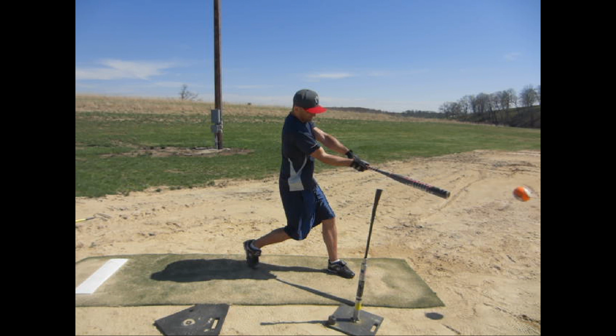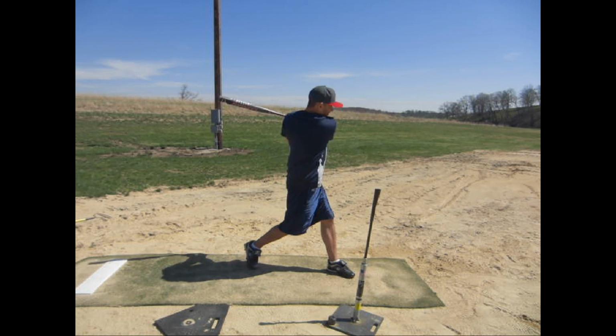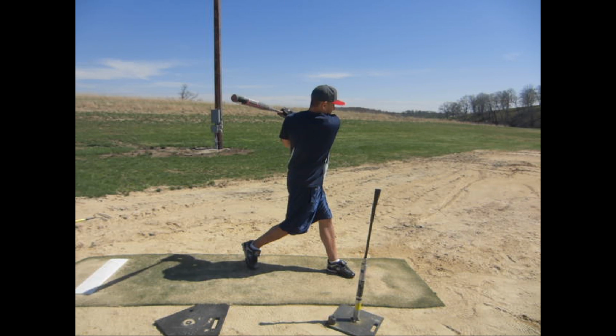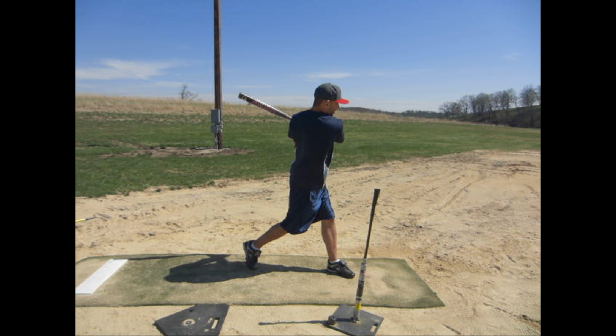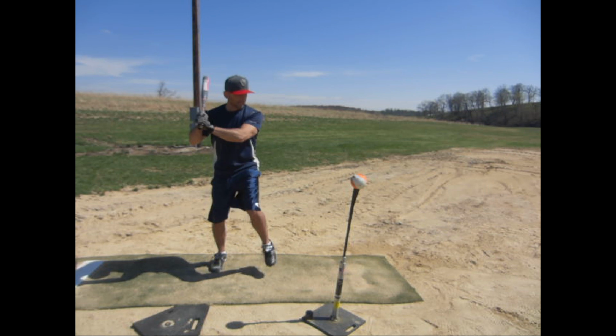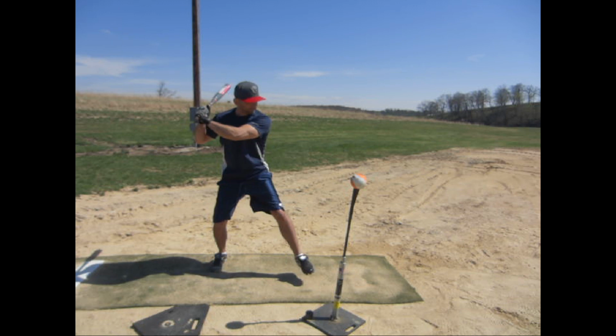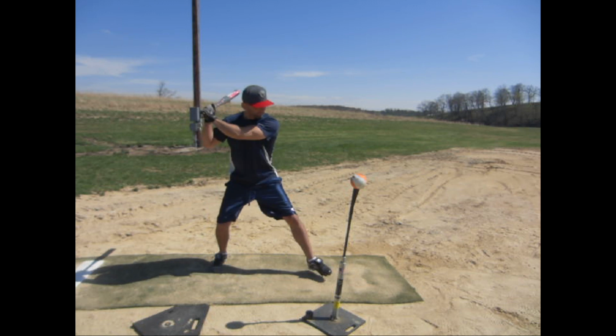There you go, that was a great one right there. You go right through it on a straight line, and you hit the middle of the ball, so you hit it down, and then if you do catch the bottom part of the ball, you'll hit those rising line drives. You kind of finish down there a little bit. Don't get discouraged by how it looks here, because when we're hitting off the tee, like I said, we're training to swing down still mentally. This is not how you're going to swing on live hitting.